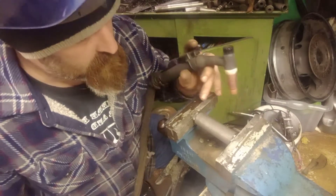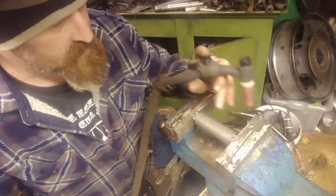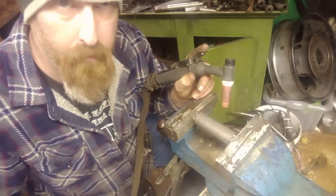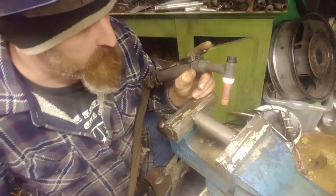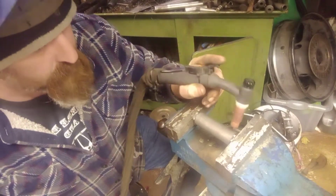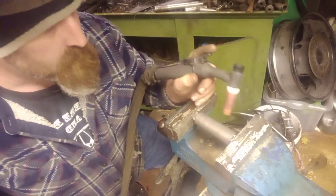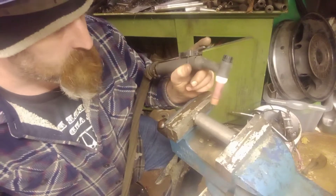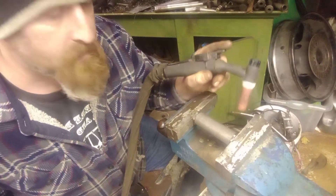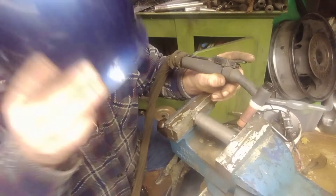I've put those two machined ends into the reliefs that I've made in that bit of tube — it's just an off-cut from a bit of frame off that tri off behind me. So I'm not going to weld it all the way round, I'm just going to put a couple of little tacks on it. They're in there pretty tight, but so that the timing wheel doesn't move I'll just put a couple of little tacks on them.